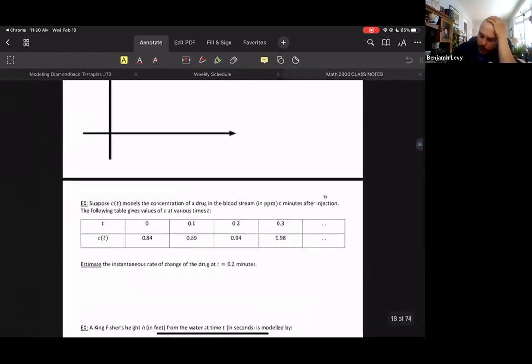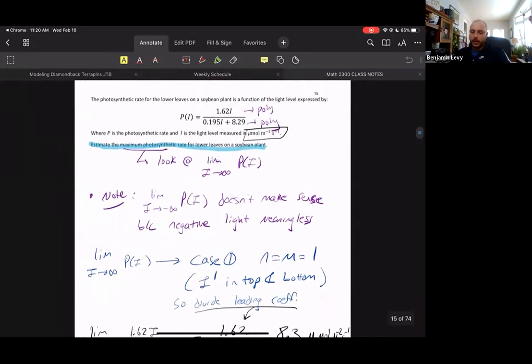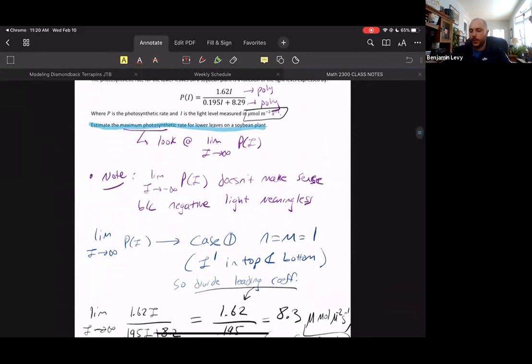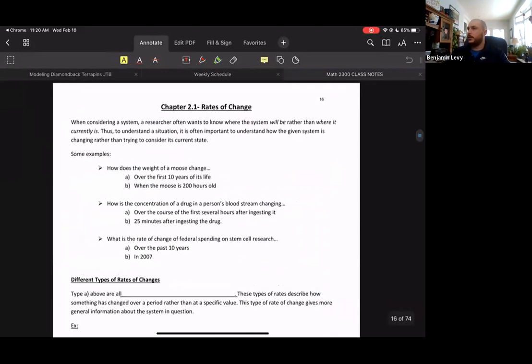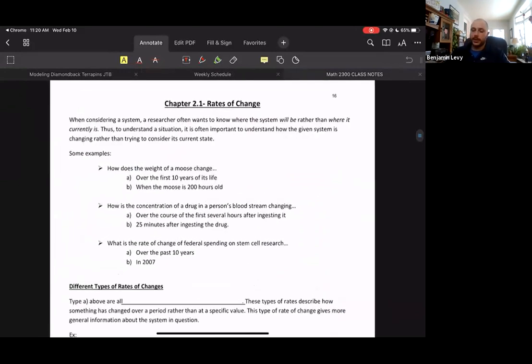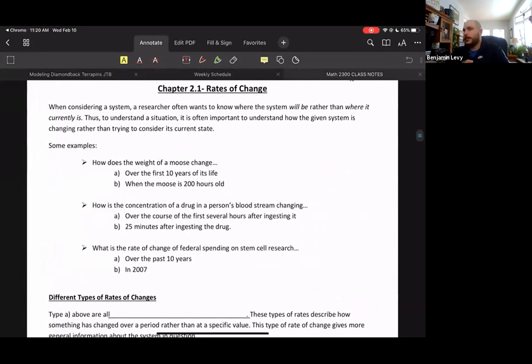All right, let's look at this. So here we are talking about rates of change, right? We've moved out of limits. We kind of finished our limit discussion with the soybean problem. And we can continue looking at homework questions, but the point is we're using limits now to build things like rates of change. So that's where we are. And in this particular section, we're talking about 2 different types of rates of change. And that's one of the major topics of calculus: derivatives, which is a rate of change. And so let's dig into it.